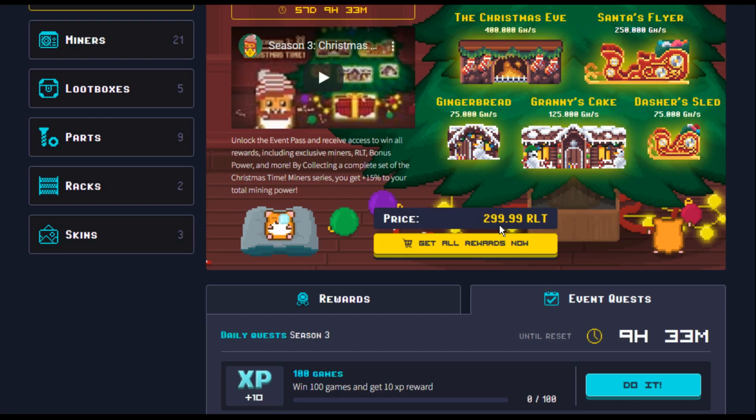I'm gonna get that, and then you've got all 30 rewards straight away into your items panel, and then you can just start adding them to your racks and stuff like that, and that is going to give your account a massive boost. Now I realize that not everybody is going to be able to do that. Not everybody has an account big enough to maybe build that kind of RLT.